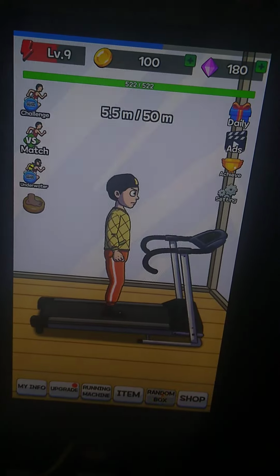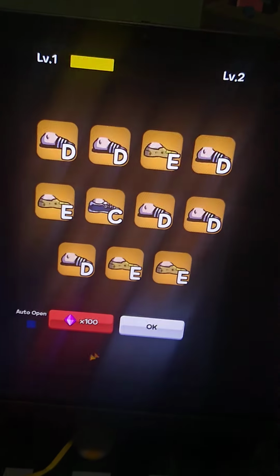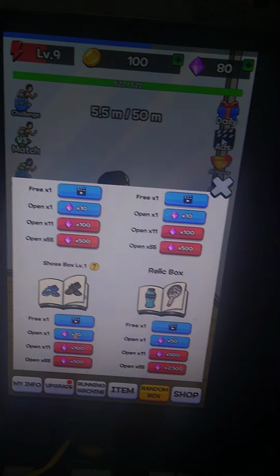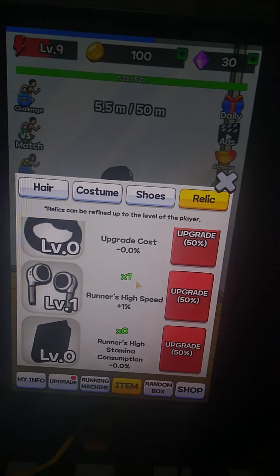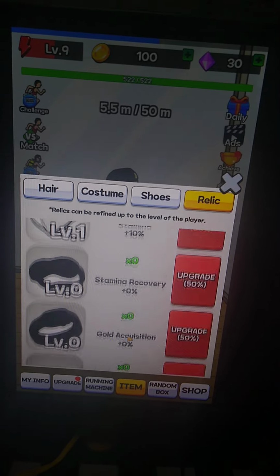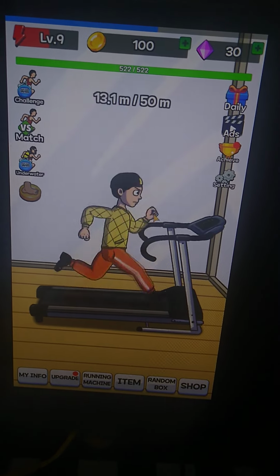Okay, let's go. I need to get the next one. The frick? We got a mask. Please be something useful. We got stamina. Ooh, we got higher stamina. Oh no, it's not stamina recovery. Dang it.